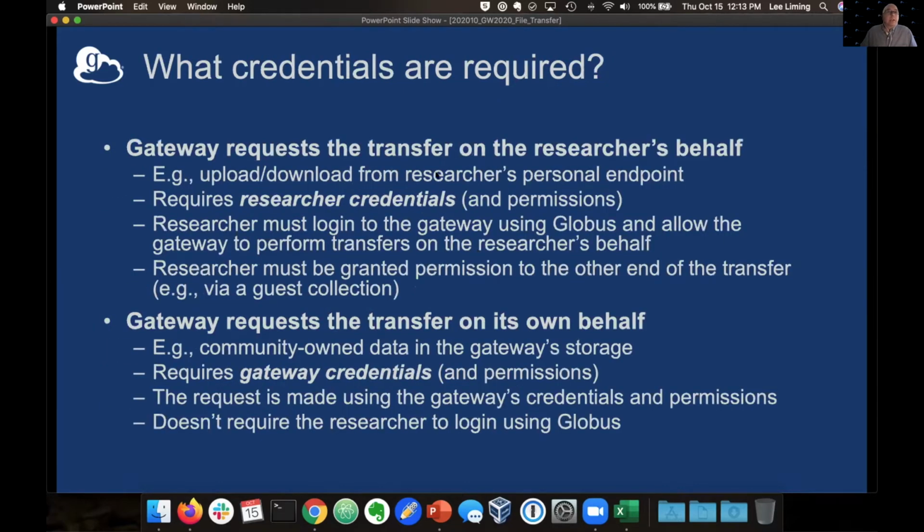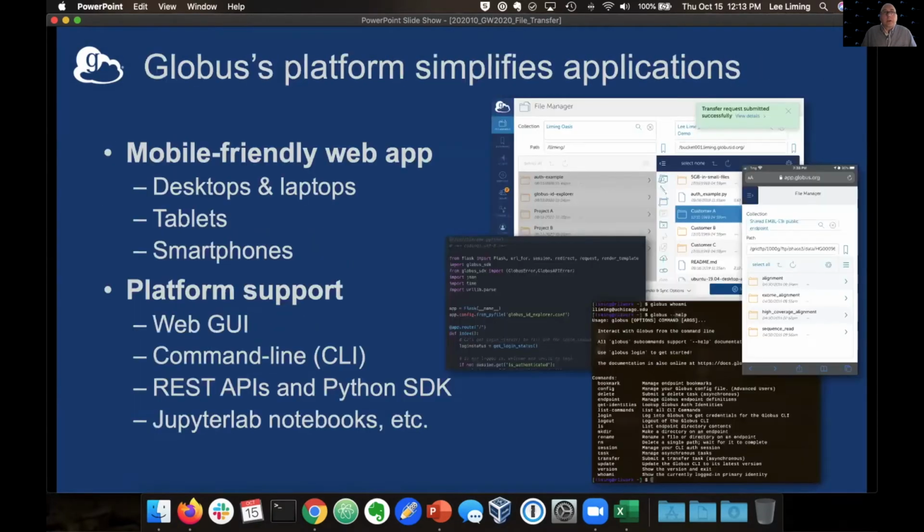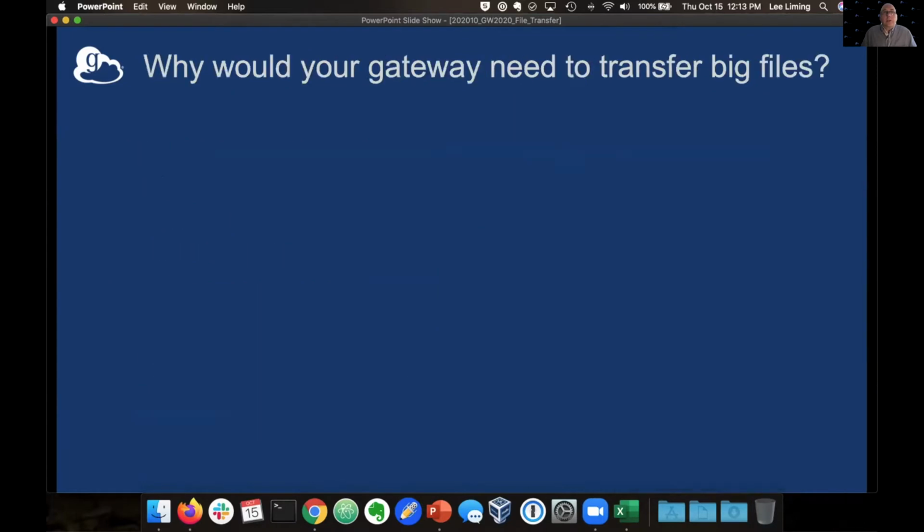Regarding credentials, again, this is just a tiny bit complicated because there's a difference between whether the transfer is something that's being done on the researcher's behalf using the researcher's permissions, or if it's being done by the gateway on its own behalf. So if we go way back to where I was, let's see, what would your gateway need to do?